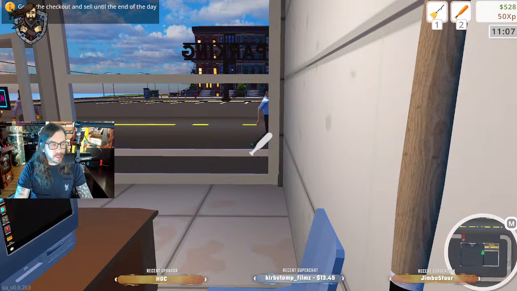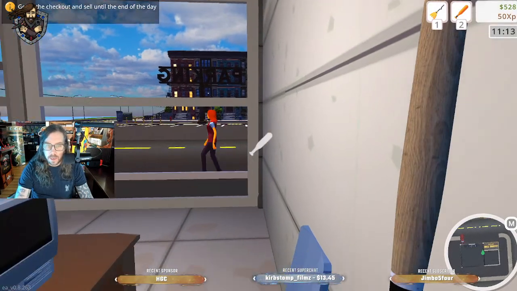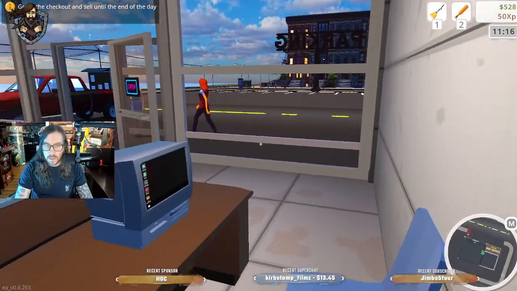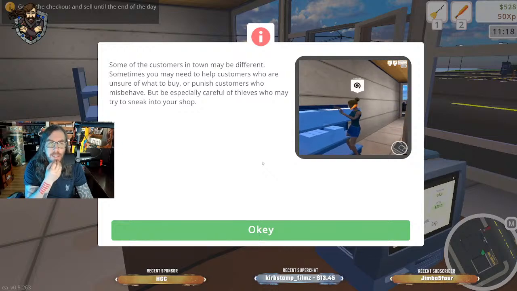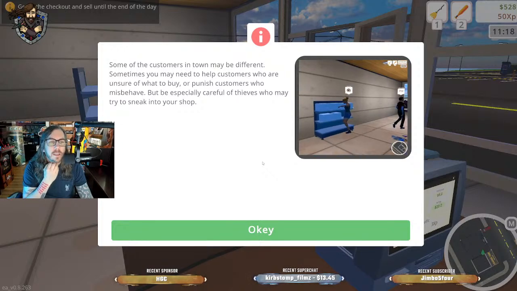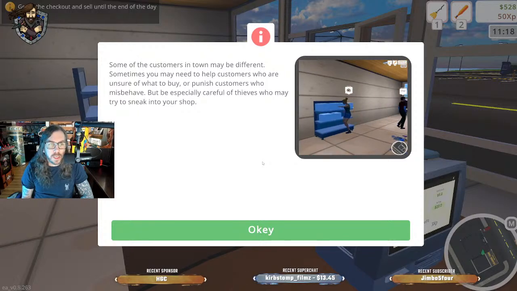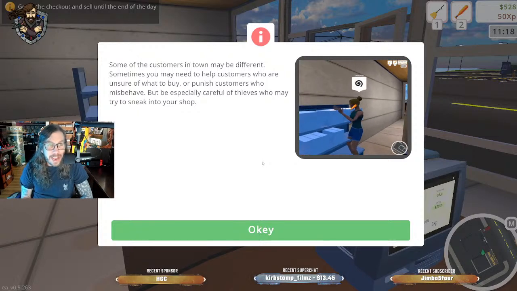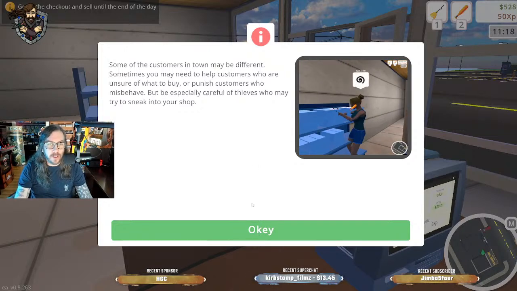Oh my god, look how this is like real time. Look at the clock, how slow it is. This is like a real day. Hi! Some of the customers in town may be different. Sometimes you may need to help customers who are unsure of what to buy or punish customers who misbehave. They're encouraging me to do it. But be especially careful of thieves.